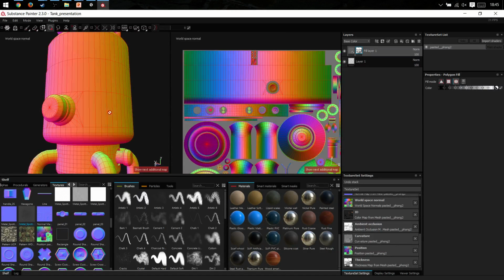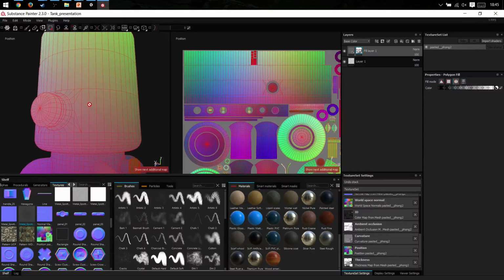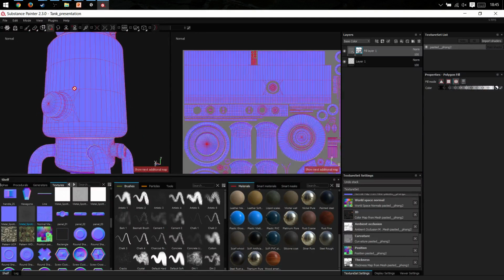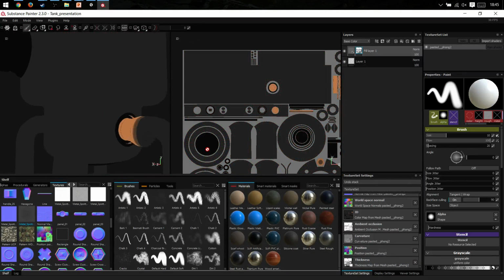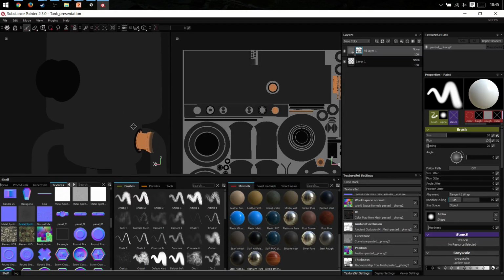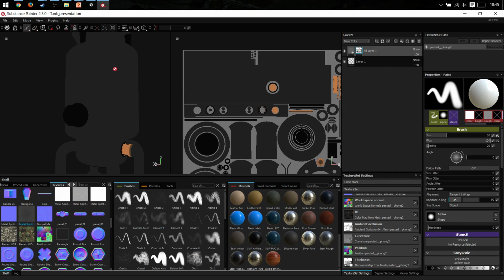what they call an ID map, which is here, and this ID map discriminates the different materials that I will paint. So when you bake your high poly to low poly, you can create this with materials inside Maya or Blender or 3ds Max, and when you bake it, you have these as a painted map onto your mesh, and you can pick the color of these to make your materials.